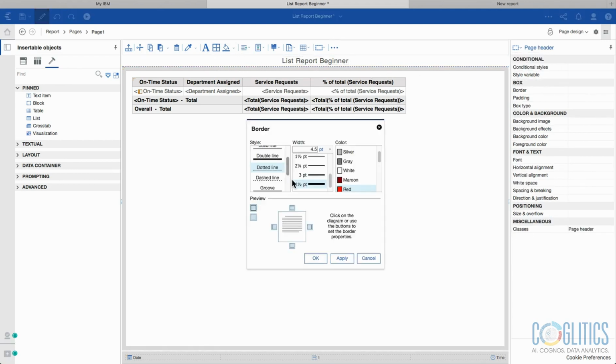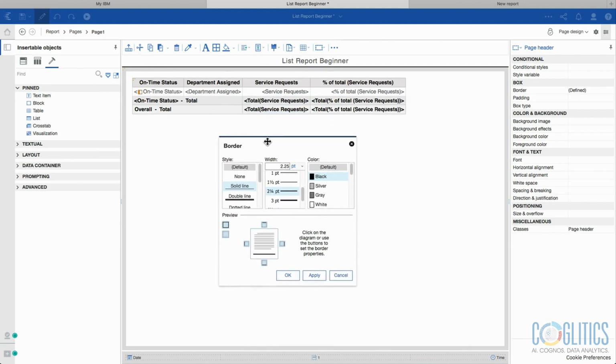I'm going to go ahead and pick the block, and I'm going to say let's use a 2/4 and let's make it black, that is fine. And I want to put it at the bottom. Let's make it, no, not a double line, a solid line. A 2/4. Let's apply it again, and then let's hit apply, and now you see the line. So play around with this. This is not a make or break sort of thing, but know that this activity exists, and be comfortable choosing the style, the width, the color, and then the previews.